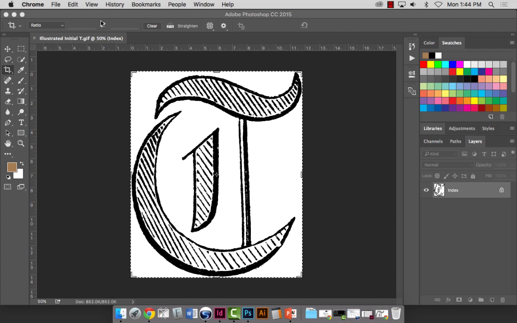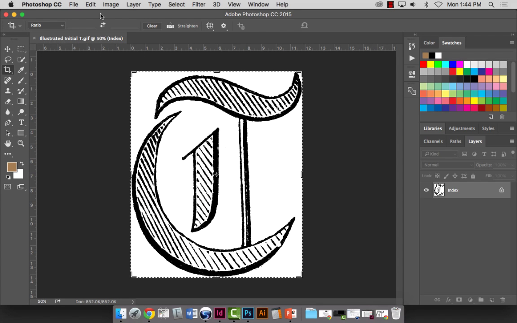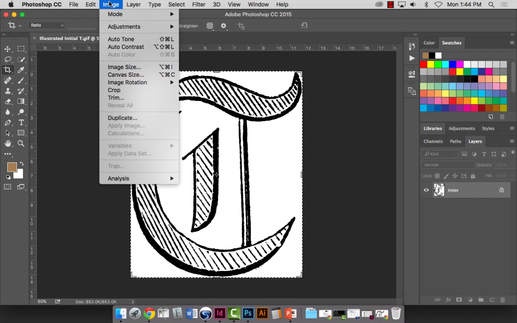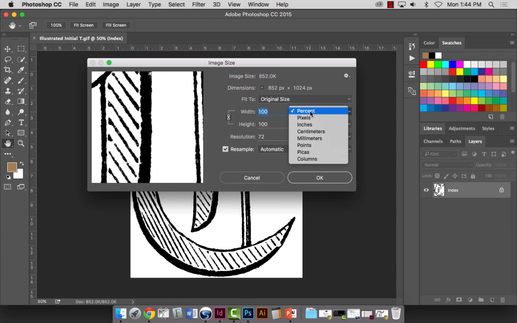What we do in the next step is go to Image, we're in Photoshop now, Image Size, and we want to make sure that the width and height is set in inches so we understand what's going on there.